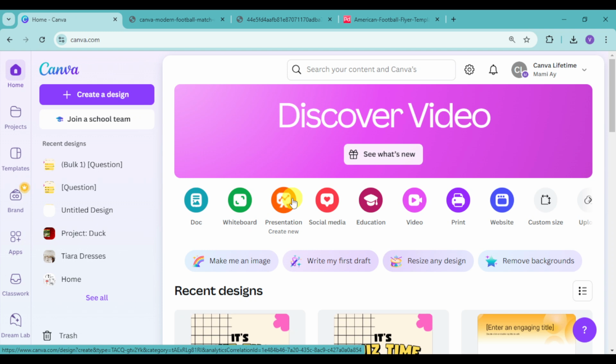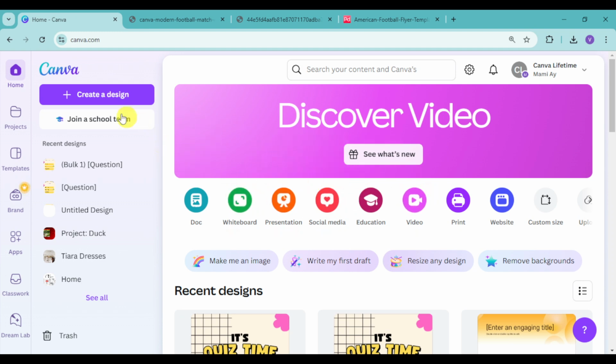Whether it's your local league, a school match, or a Super Bowl party, we'll show you how to whip up professional grade football flyers in just minutes. So grab your playbook or laptop and let's turn your vision into reality. No huddle required. Kick off your design journey now, and here's the victory starting right now.